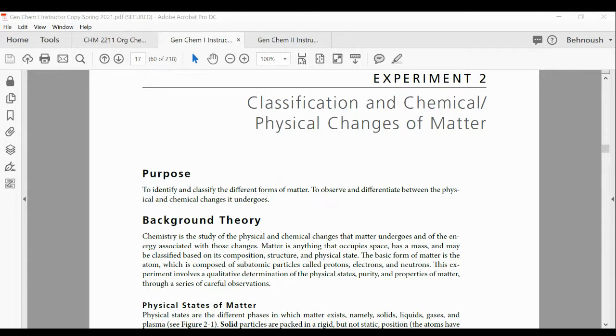Now, sublimation is going to be physical or chemical? Is sublimation physical or chemical? It's physical because it's just a change in state. So sublimation is a physical change. Change in color, bubbling, basically formation of a gas, okay? Formation of a gas. Burning, that is an example of chemical change.